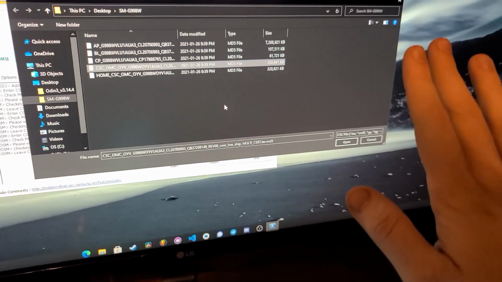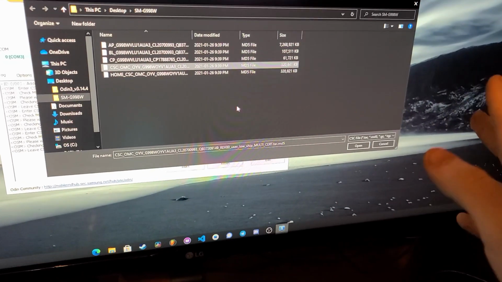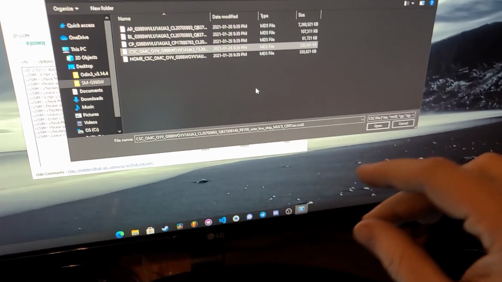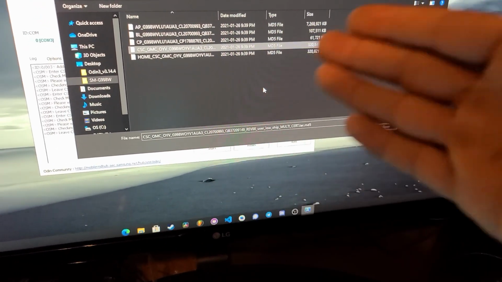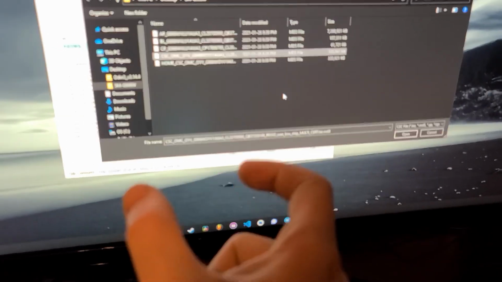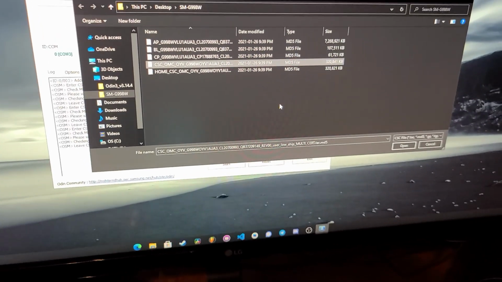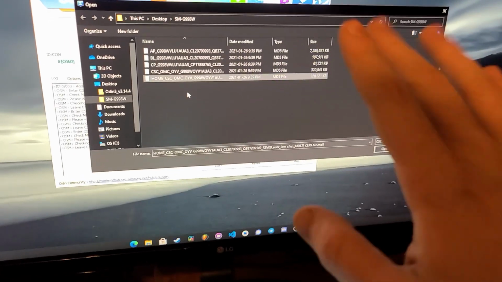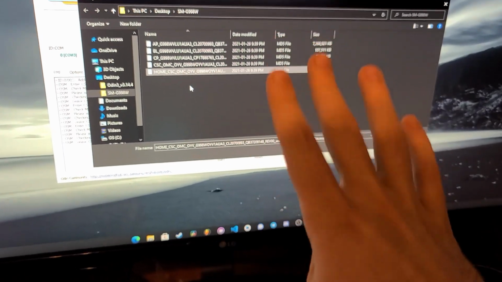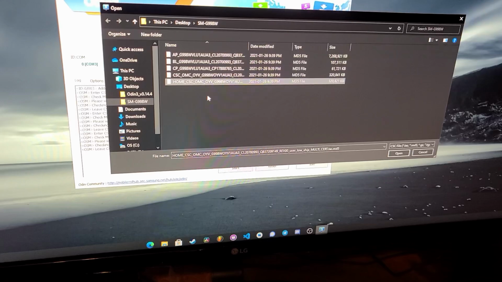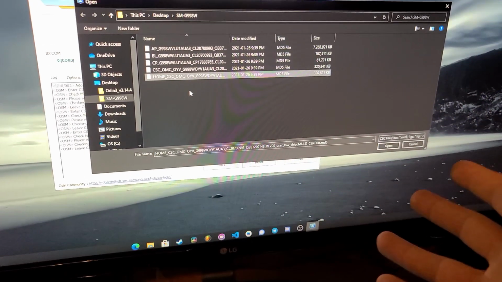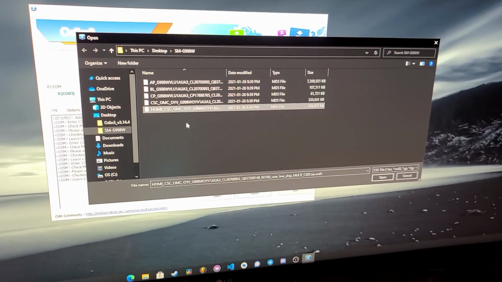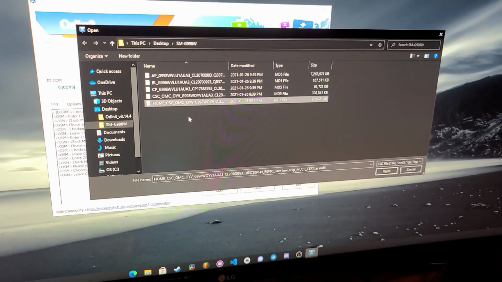If, for whatever reason, you're a psychopath and you didn't feel like backing any of your stuff up, and you're going from a W to W, or a U1 to U1, or U to U, so you're going from the same device firmware to the same device firmware, you can use Home CSC, and this will not wipe your phone. You can dirty flash this from like a U to W, or any cross-platform across any of those. It is extremely high risk. You could have boot loops, you could soft brick your phone. There are so many different things that could go wrong. I strongly recommend you don't do it.